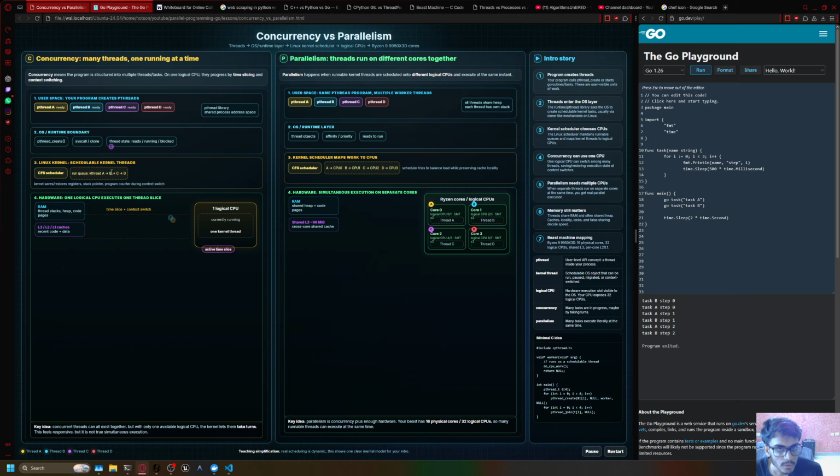Now let's see the concurrency one. In this flow, what I have shown you is that in this system where concurrent execution is happening, I have only one logical CPU, or you can think of it as one CPU. I'm creating multiple pthreads, and all those threads are taken by my OS.